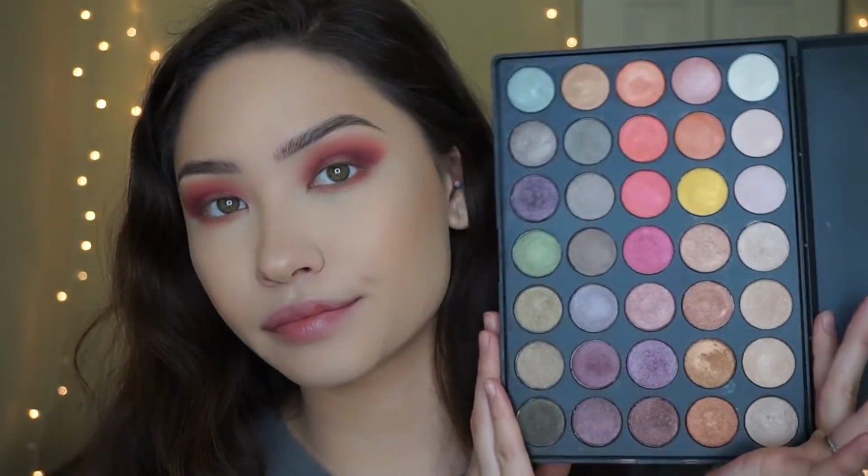Okay, so now that I've done the top and the bottom with the 35C palette, I'm going to go into the star of the show, the star of the look, and that is the 35. Okay, so now that I've finished my burgundy matte look, I'm going to go into my 35E palette. This is all shimmery shades. And I'm going to pick a color that will complement this burgundy eye look.